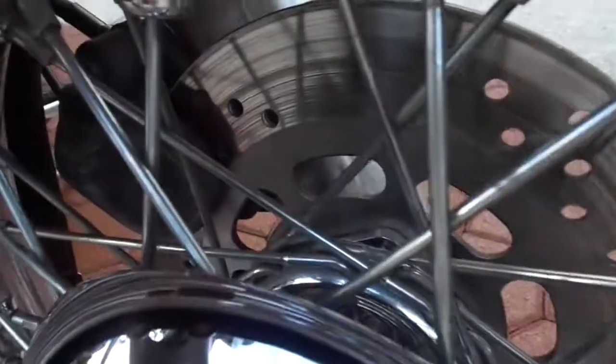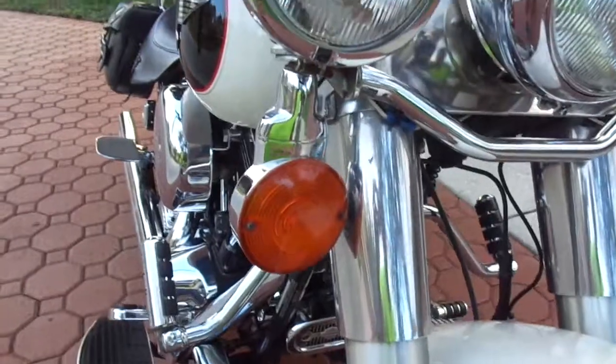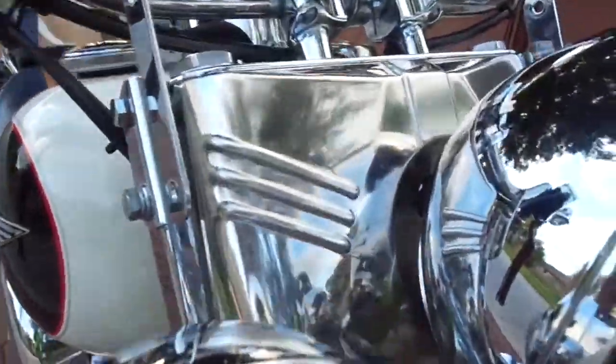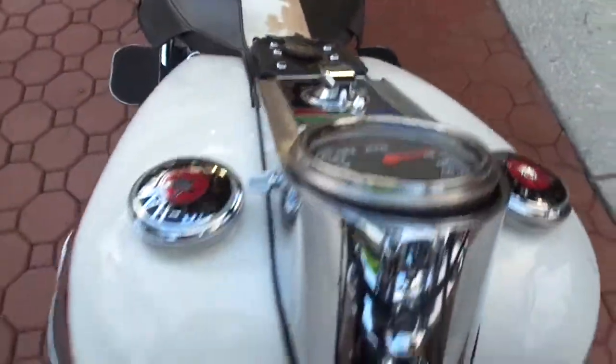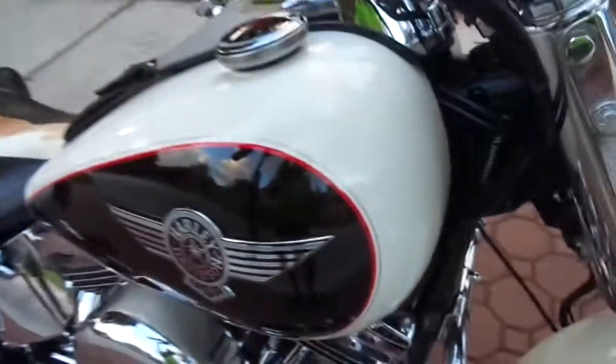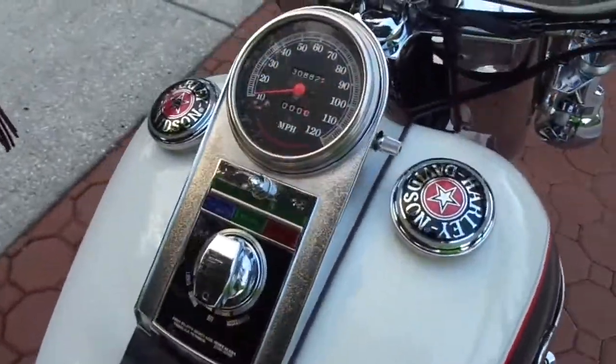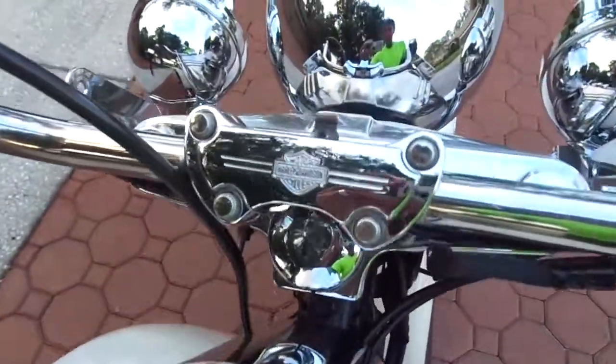But this bike, can you see in there? I mean, look at the spokes. This is all original stuff. It's just amazing how nice this is. I was sitting in my office today doing the ad on this thing, and I'm thinking, JL, that's what my family calls me, man, you ought to keep this bike. Of course, my wife does not want me to keep nothing. She just wants to sell everything and do other things with the money.